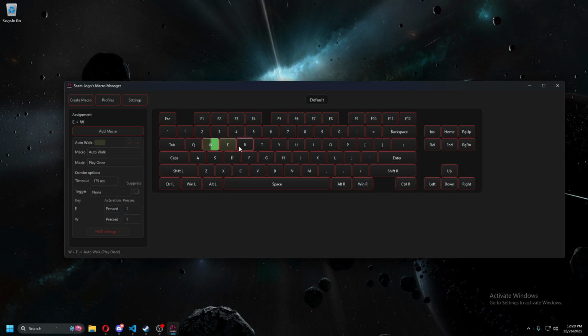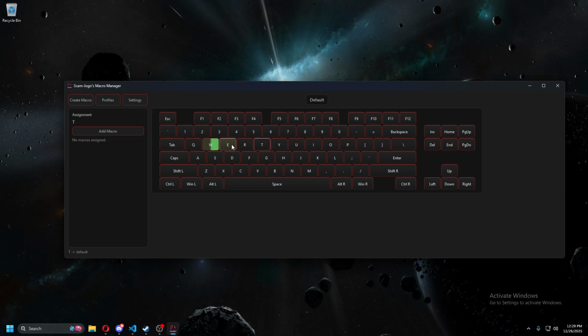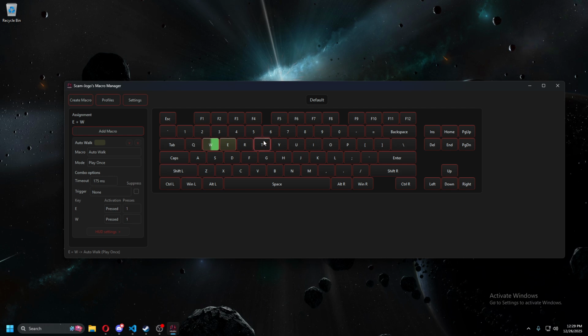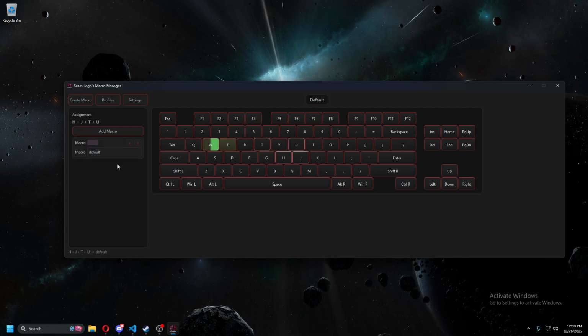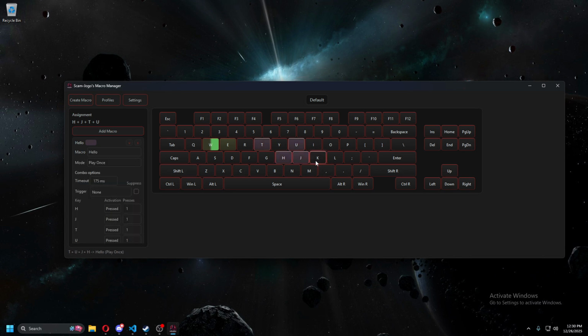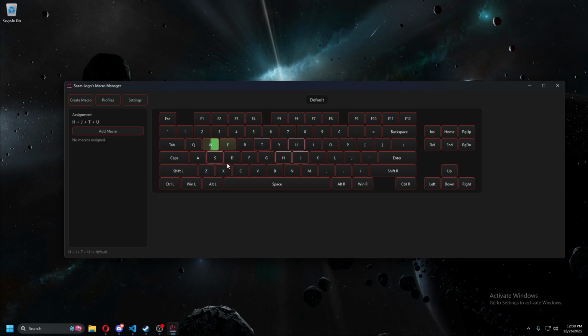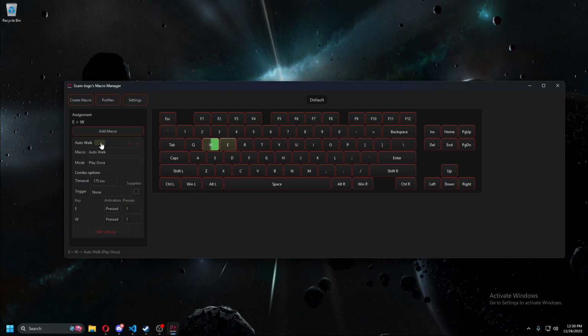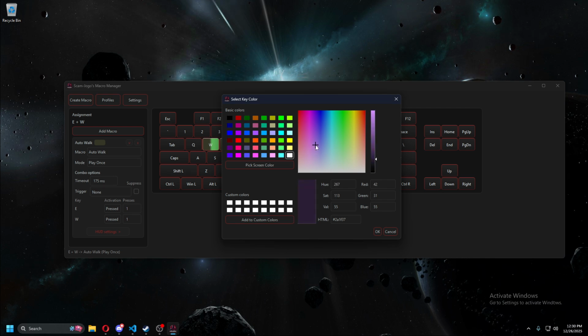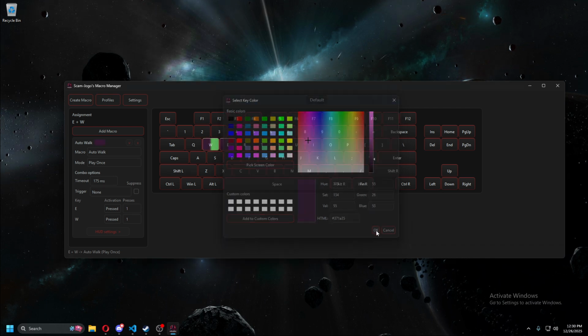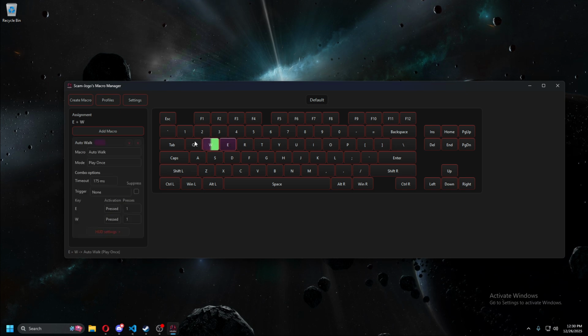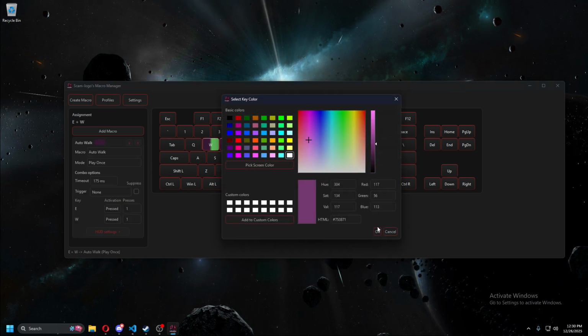If you hold control and click, it'll select the whole macro. It'll be easier to see if I do something like this. I'll do like this, and if I were to hold control and click, it'll select every key in that macro. Oh yeah, I was annoyed with the color because it was ugly. Let's just go. That is still ugly. Why am I doing this? This is not worth my time.